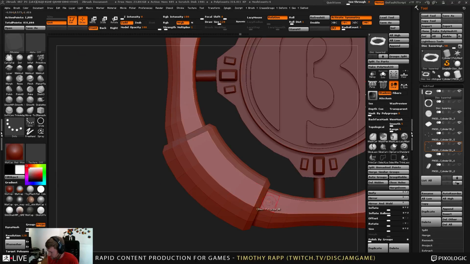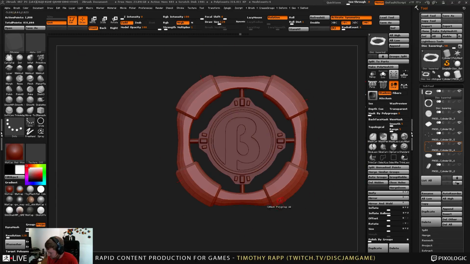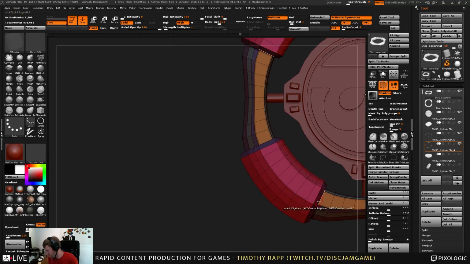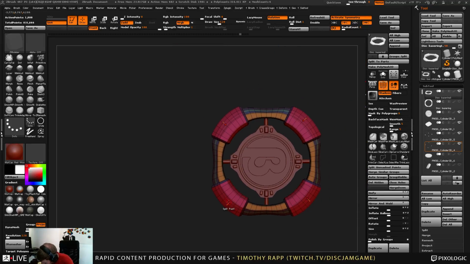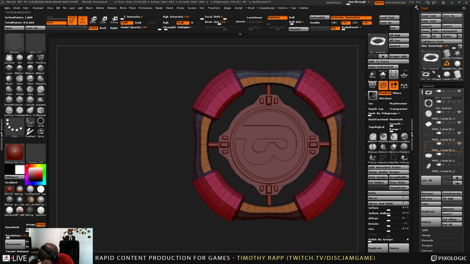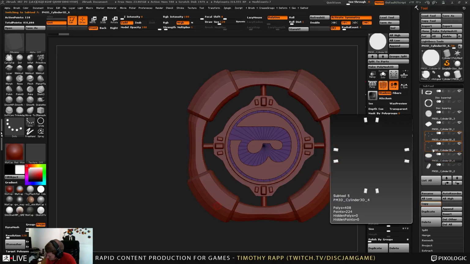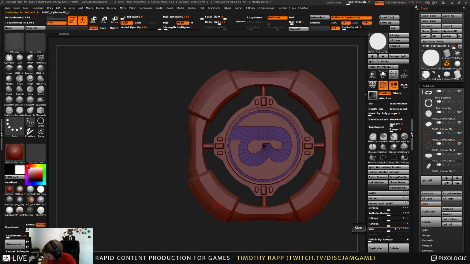Anyway, back to what I was doing with these grips. One thing I noticed is that you see something here. Just to visualize this, duplicate that off.